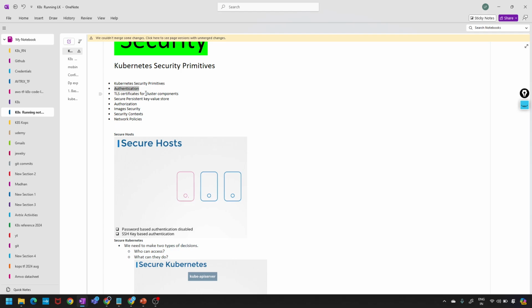So we have users like administrators that access the cluster to perform administrative tasks, and developers that access the cluster to test or deploy the applications. We have end users who access the applications deployed on the cluster, and third party applications accessing the cluster for integration purposes. If you have worked with developers, you know all these terminologies, right?